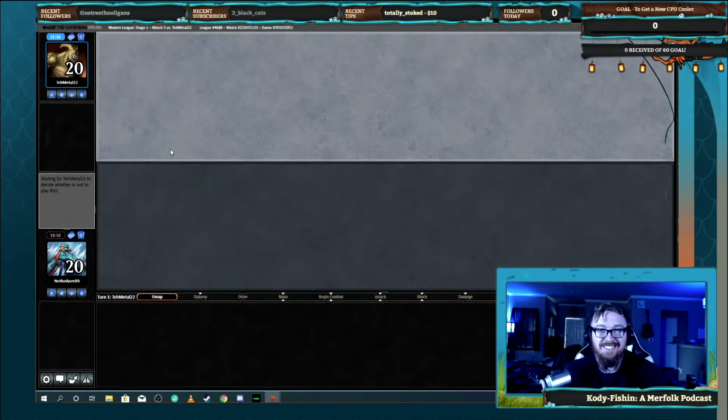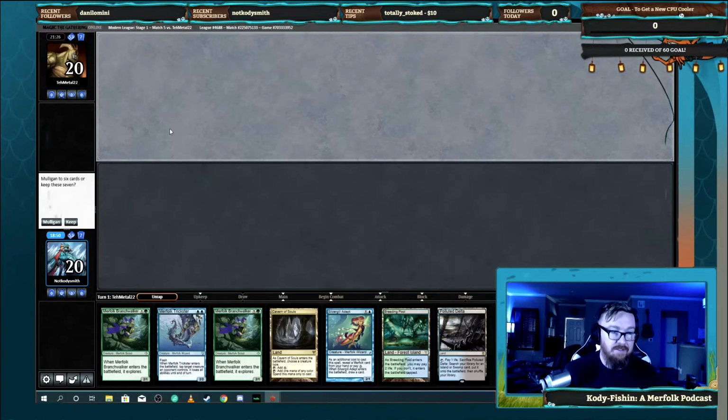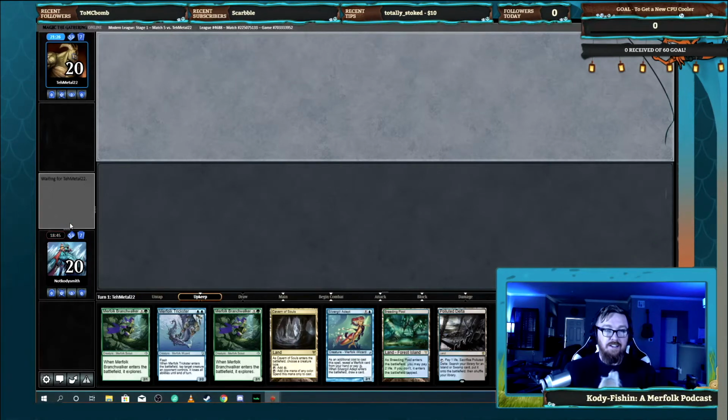Merfolk Trickster. Our beautiful Lord and Savior. Hey, Daisy. Come here, Daisy. Come here. Come here. You old lady. Yeah, sure. This is fine.